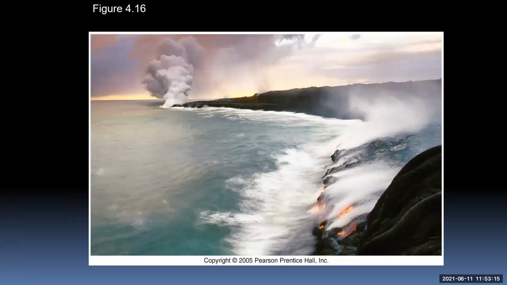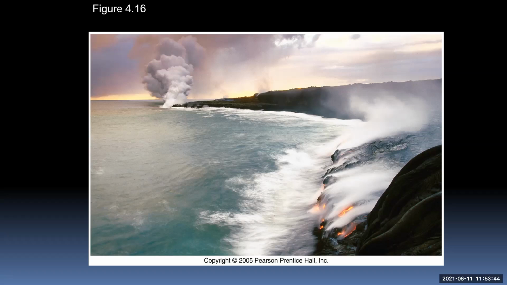Another place where you find lots of basalt is on the islands of Hawaii. The volcanoes on the islands of Hawaii extrude this basaltic magma, or excuse me, lava, that often is adding on to the island, building new island when this stuff enters the sea there. And again, it has a chemical composition very similar to what we see along the seafloor.